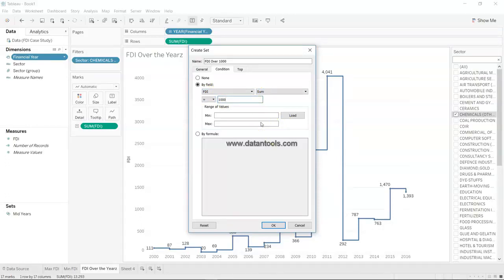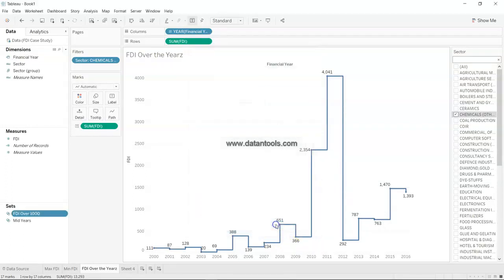So this condition is making our set dynamic. We are not dependent on year, we are not depending on any value. We are simply saying that whatever that sector is, whatever that year is, give me the FDI which is over 1000, and click OK.